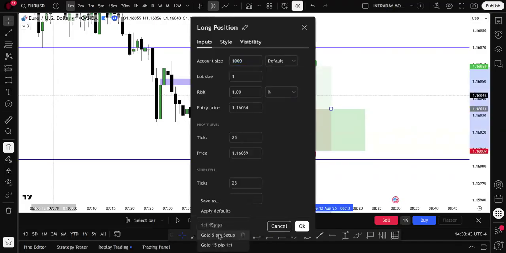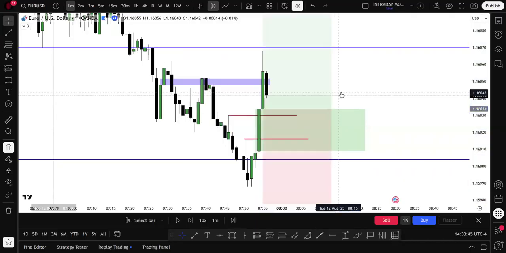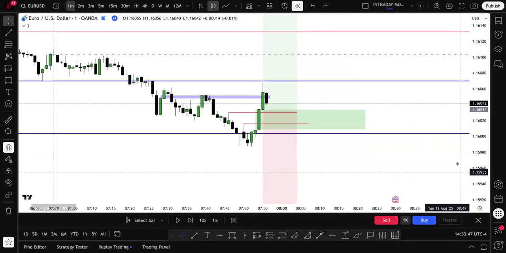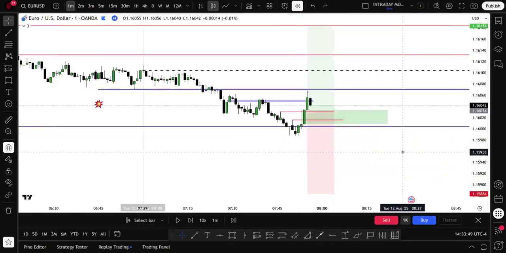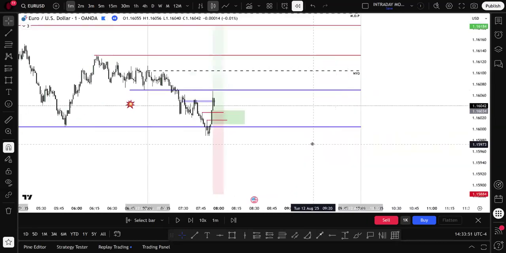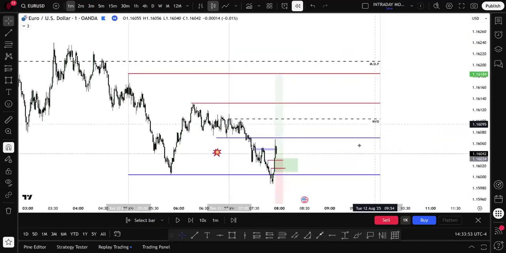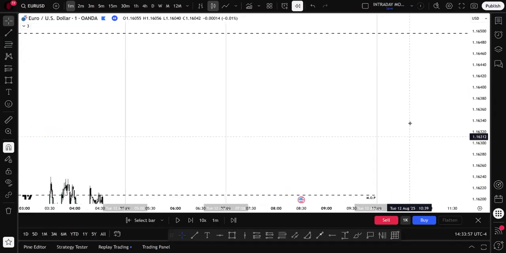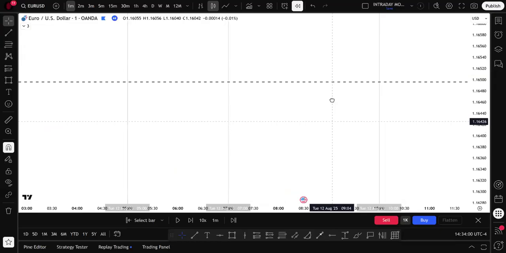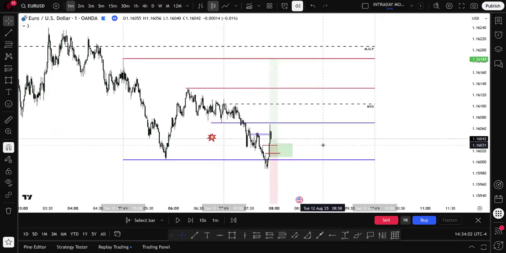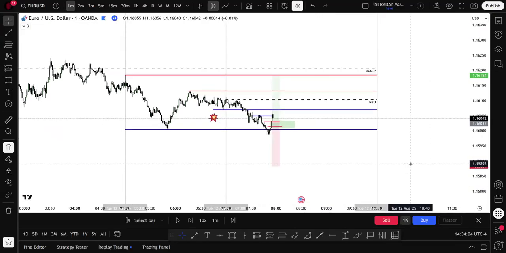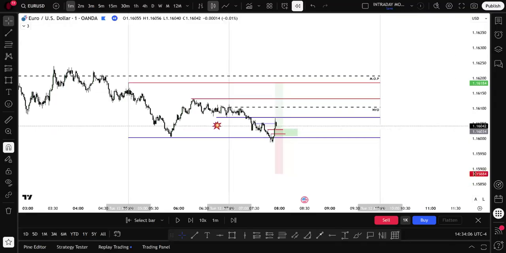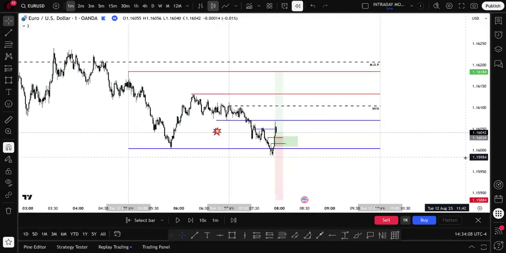1-to-1. This is what we're looking for. Where is this green fair value gap forming? Look at this. Look how fake the market is. New York open, we're below it. It forms a sequence there. Midnight opening price, it forms it below there. Weekly opening price, Sunday, it forms it below there. That's a triple confluence idea. This is a one-shot, one-kill environment. I'll say it again. This is a one-shot, one-kill environment.